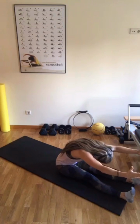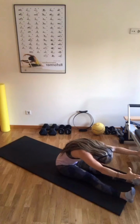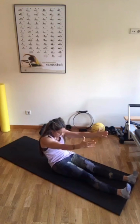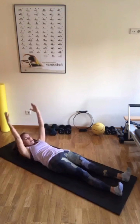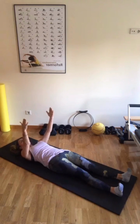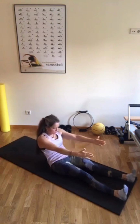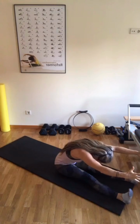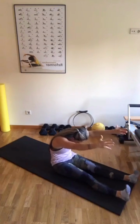And then you have the stretch in your lower back and on hamstrings. And then bring it in. Duck, duck, duck. Slowly. Belly button against the spine. And again. And arms up. Exhale, chin to your chest. And reach, reach, reach. And bring it back.